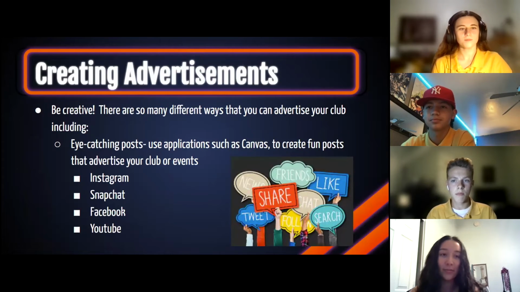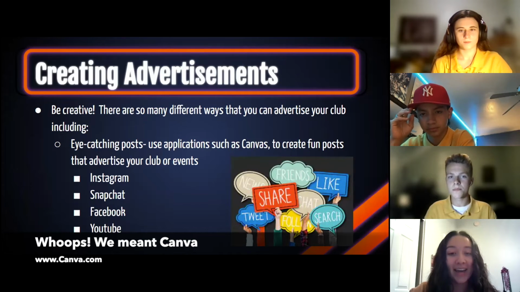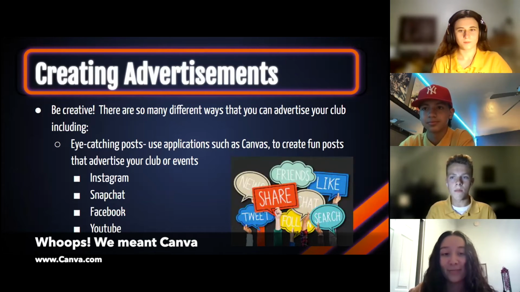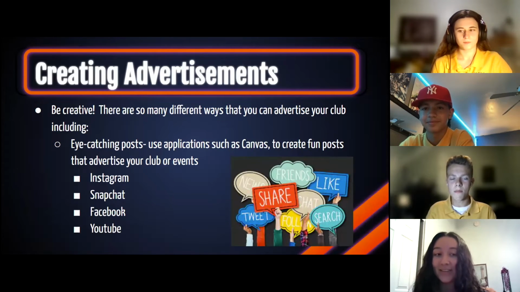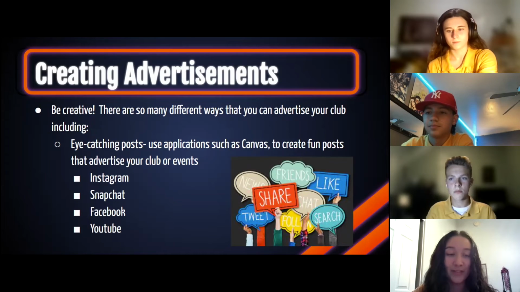So first, we'll start with creating advertisements. The biggest thing here is to be creative. There are so many different ways that you can advertise your club, including eye-catching posts that you can create through an application called Canva, where you can create fun posts to advertise your club and events. Places that you can post these eye-catching posts are Instagram, Snapchat, Facebook, YouTube, as a couple of examples.